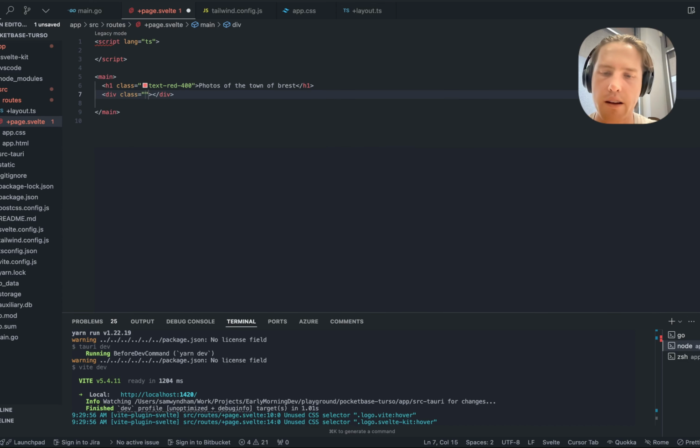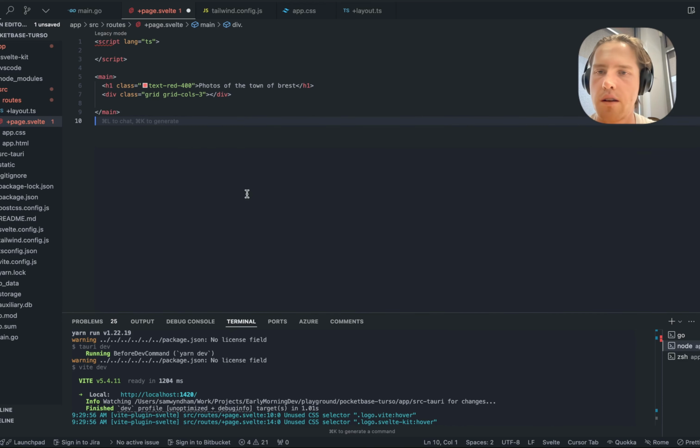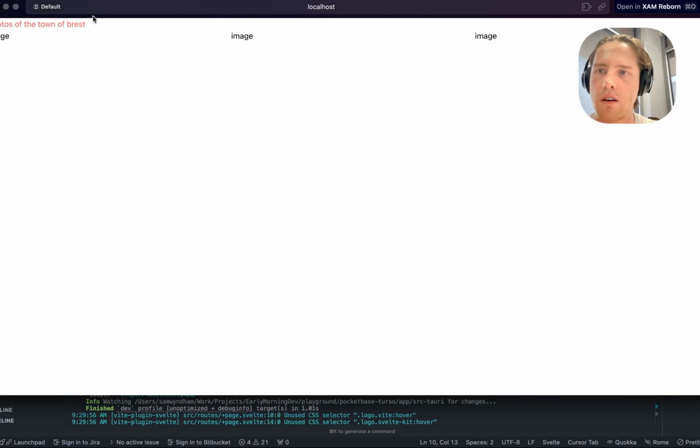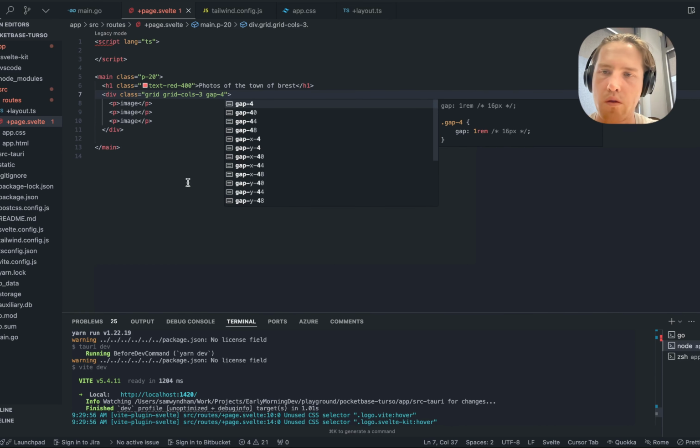And then we go class, and we're going to go grid cols 3, and we're going to put p image, and then we'll just take a wee look at that one. That's looking okay. I think we should add some padding onto the main as a whole. So I'll just put p20 gap 4.